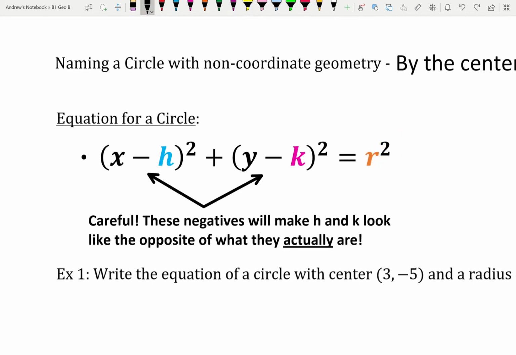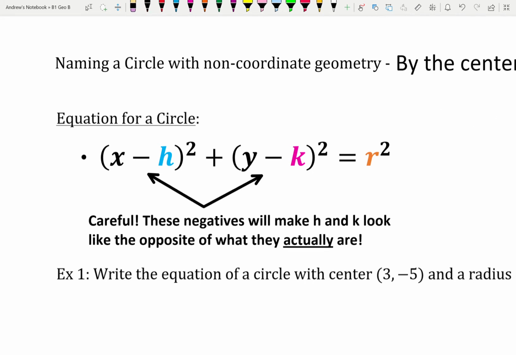So tricky thing is, say that my equation ended with equals 25. Well, 25 is the same thing as 5 squared. That means that 5 would actually be my radius for that, even though it shows up as 25. So don't fall into the trap that I see a lot of people do a lot. They think, oh yeah, equals 25, the 25 is the radius, boom, 25. We need to take a square root of that sometimes. So the radius is equal to the square root of 25 in that case.